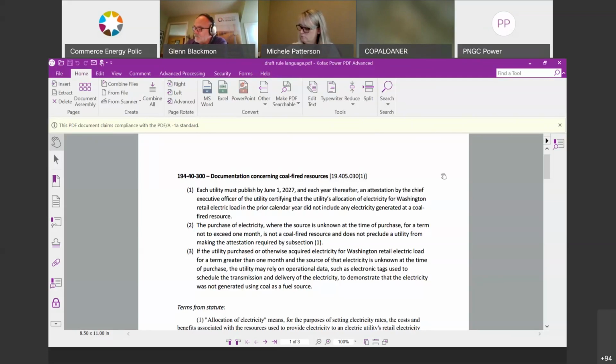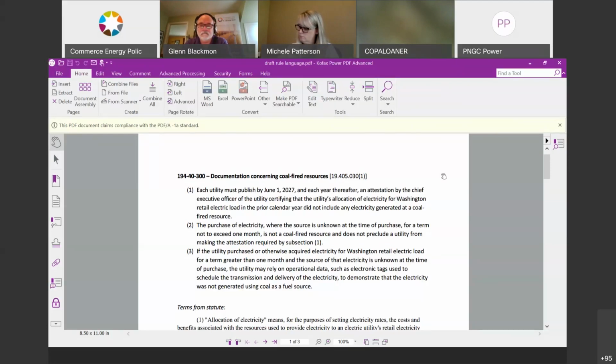I think it's a complex issue. I think we probably need some more thought around it, because when these contracts were signed back in 2008, nobody knew exactly where the source of the purchase was going to come from for 100% of their requirements. And so the BPA contract, I think, certainly falls under a long-term contract, certainly more than a month, where we didn't know exactly where the energy was coming from. So I don't think it's necessarily precluded from this group that you're capturing here. But for a Washington BPA customer, I just have a concern that BPA is not going to be able to specifically provide enough information for a customer to comfortably attest that nothing for any period of time was coming from a coal-fired resource. And it goes down to operational data for load following customers such as PNGC's members.